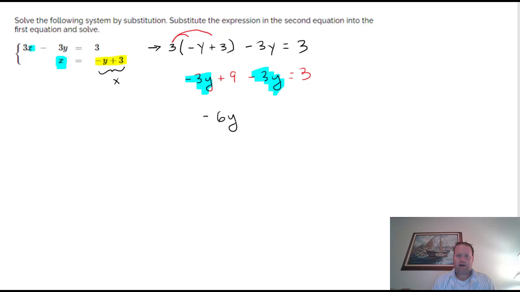Negative 3y and negative 3y make negative 6y plus 9 equals 3, and we'll take away the 9. We just have a two-step equation at this point, and negative 6y equals, don't drop the sign, that's a negative 6. And when we divide by the negative 6, we're going to get y equals 1.